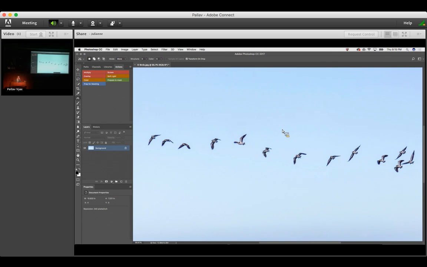Yes? I don't know if this is off topic, but if you have a panorama and you have different shades of blue sky, for instance, can you use the same technique, or is it too big? You may or may not. So the question is, what if you have this huge panorama and you're getting seams between the panels in the panorama? Could you use content-aware move?